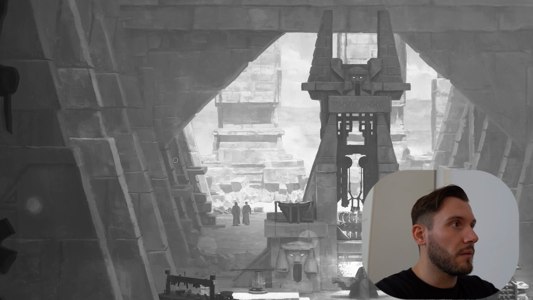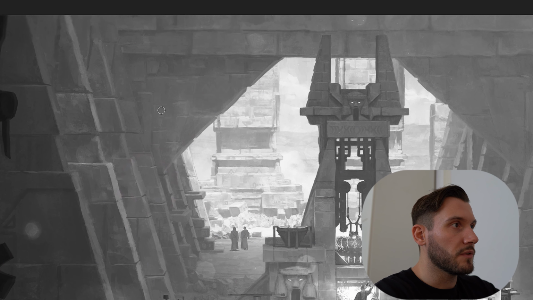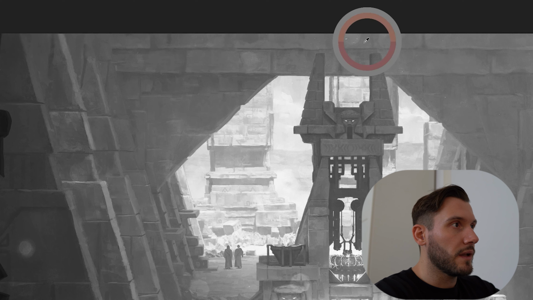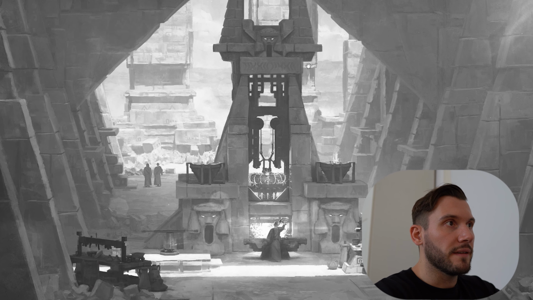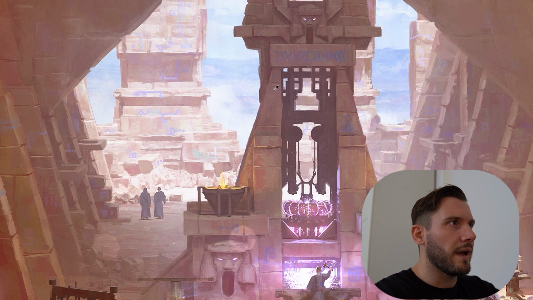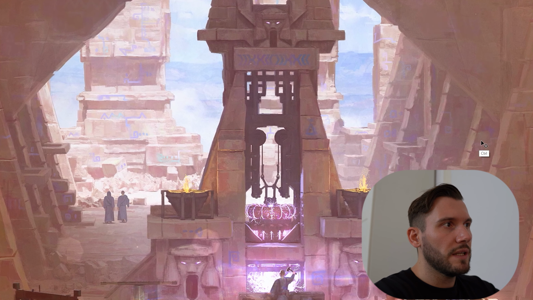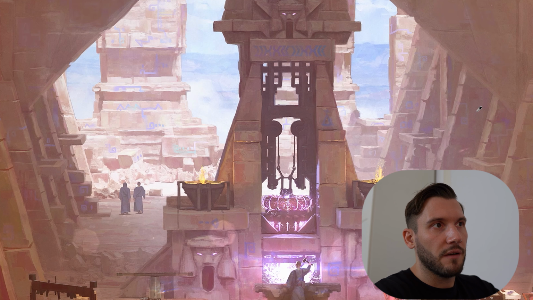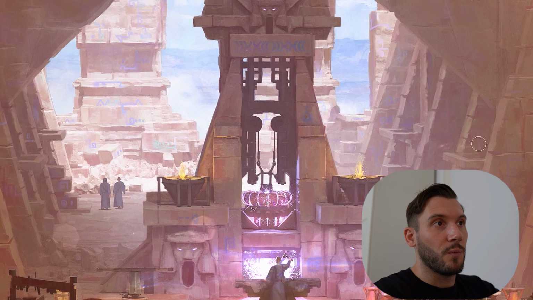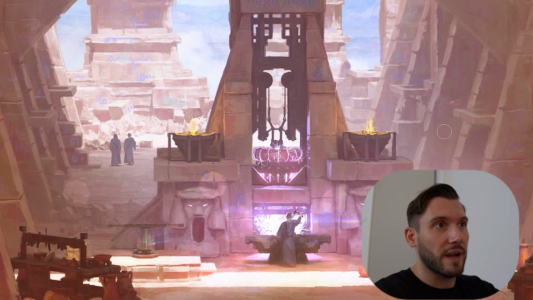We can also do that in black and white. We just put the image to grayscale, go in, and see where everything is too light, and we just paint this out. Also for the runes in the back, it's really cool to have these, and it's really cool to have the color variation, but you have to be careful with this because we don't want to overdo it. We don't want to distract the eye.